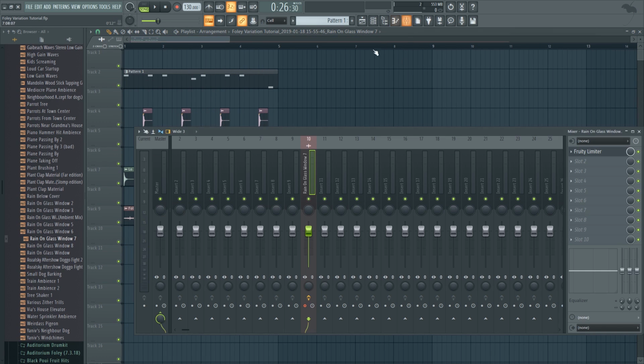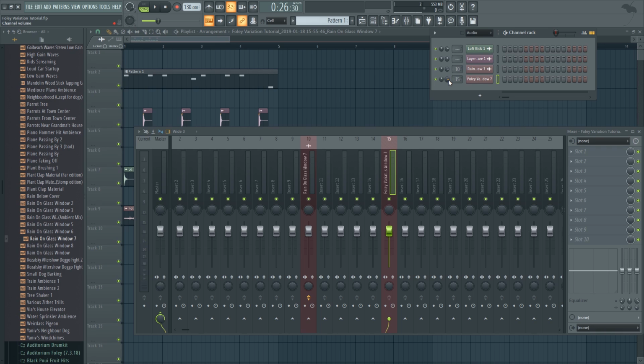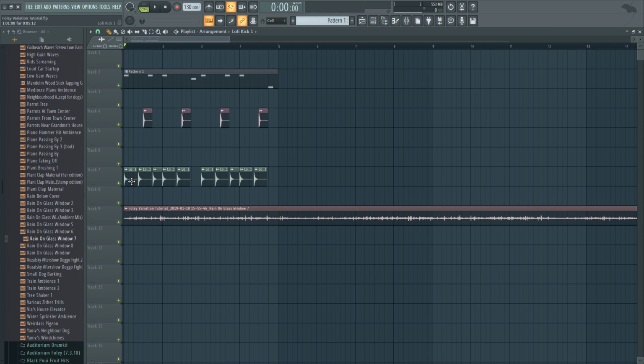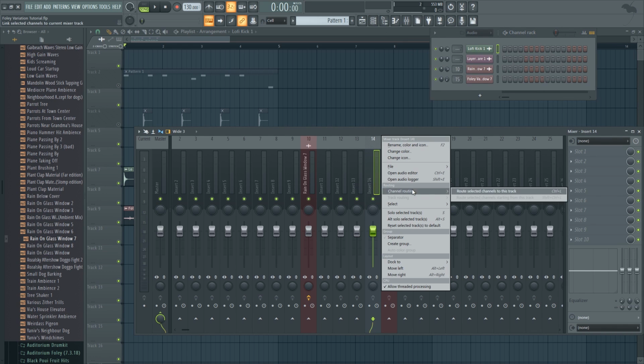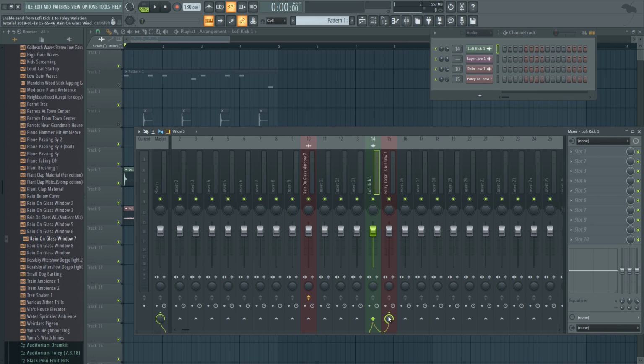So I'm going to start by linking our new recording to a mixer track. And I'm going to set its volume to be very, very low so that you can barely hear it, as you can see, at 2% volume. And now I'm going to set our kick to a different mixer track, like this one, and sidechain it to our recording. So right now it sounds like this, and here you can barely hear the field recording.